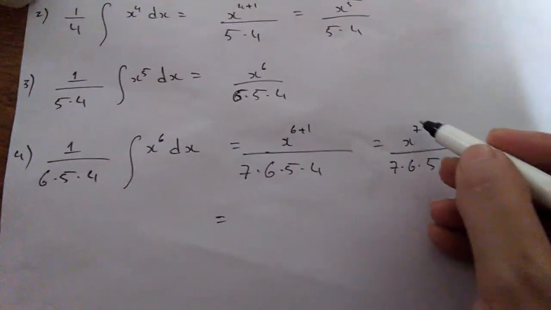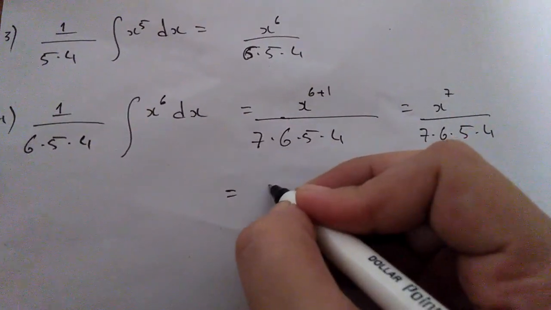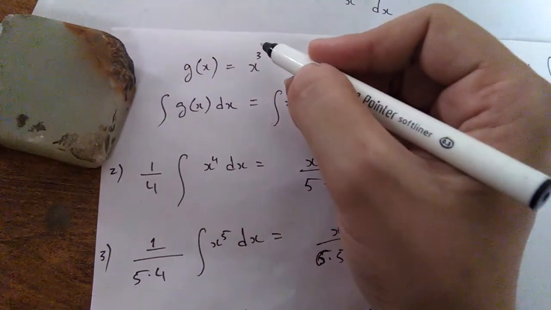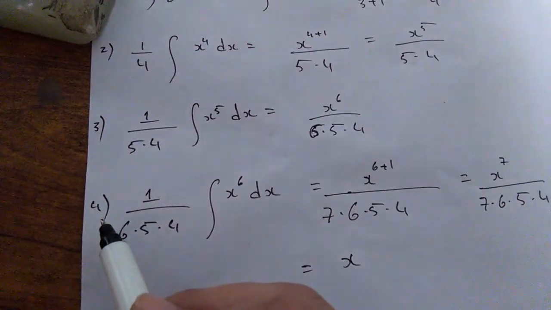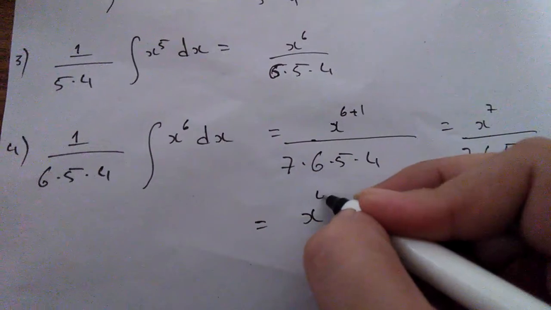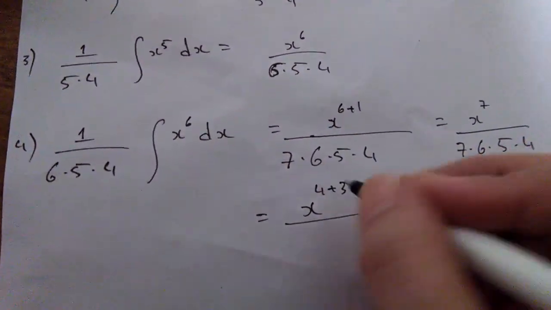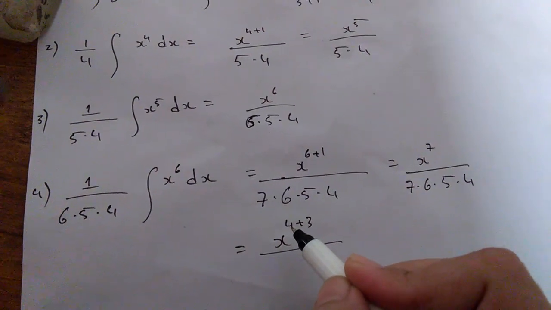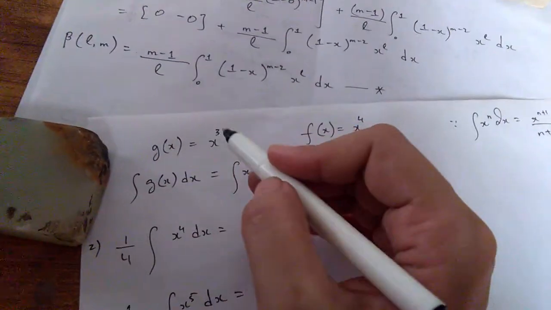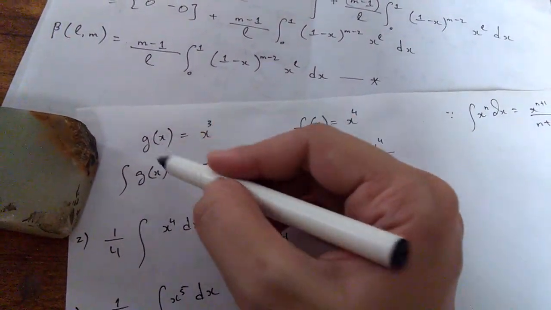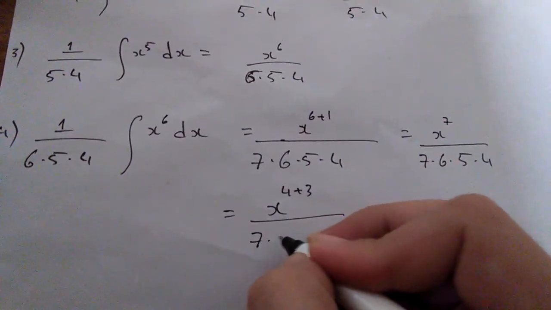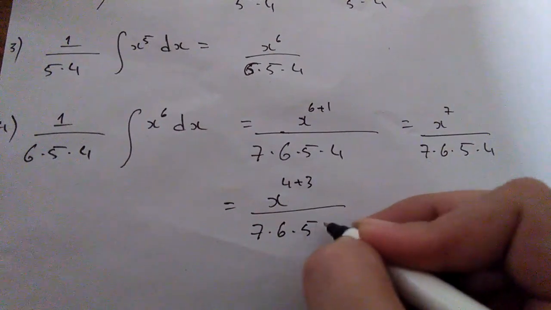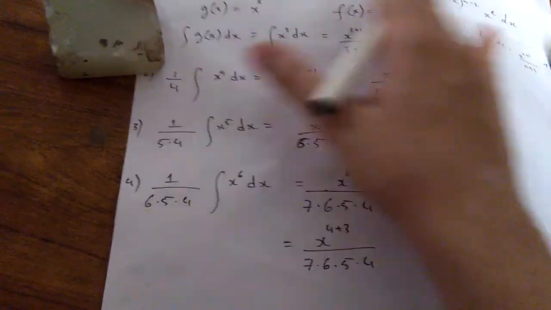So now just arrange the power so that it involves this power and the number of times you're integrating. You can write it like this, and it's giving you 7. This is the number of times you have integrated the function. This is the original power that you used in the beginning that was present in your g of x. So it is 7 into 6 into 4 into 5, like that.